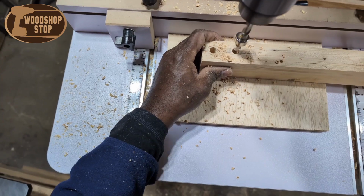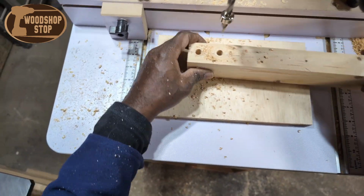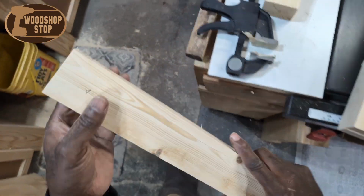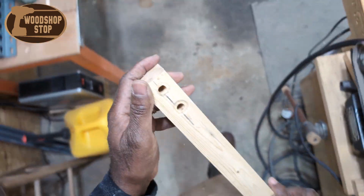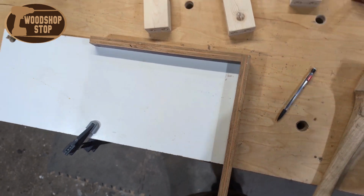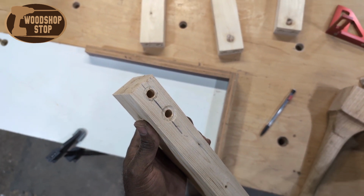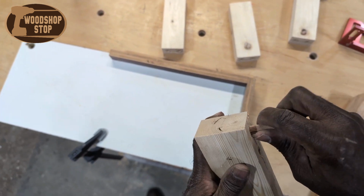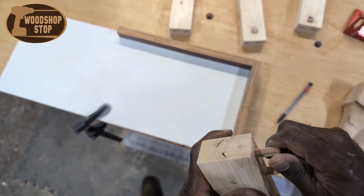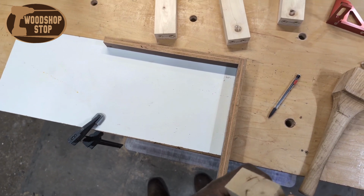I didn't want to use the actual wood to just start working on it and then not have it function the way I want it to or go together the way I want it to. So I use these pieces of scrap wood basically for a prototype to ensure that the build will be okay. And then I'll do it all over again. I'll make the legs and aprons a second time using the actual wood that I'll use for the finished product.